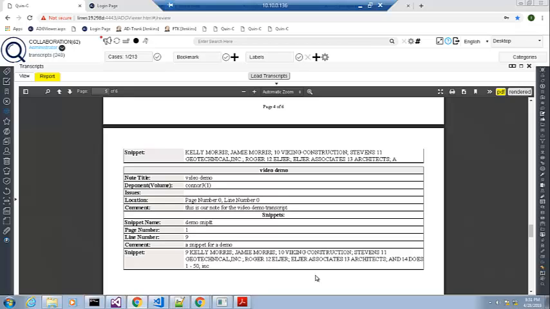Hopefully that's pretty straightforward. If you need help actually loading transcripts, go ahead and post on the message board. I didn't spend a ton of time here because that's a reasonably well-known activity, and if you're a Summation user, you should be very familiar. But if that's not the case and you guys want a video dedicated to that, let me know and I will make it. Or again, just post questions on the message board.